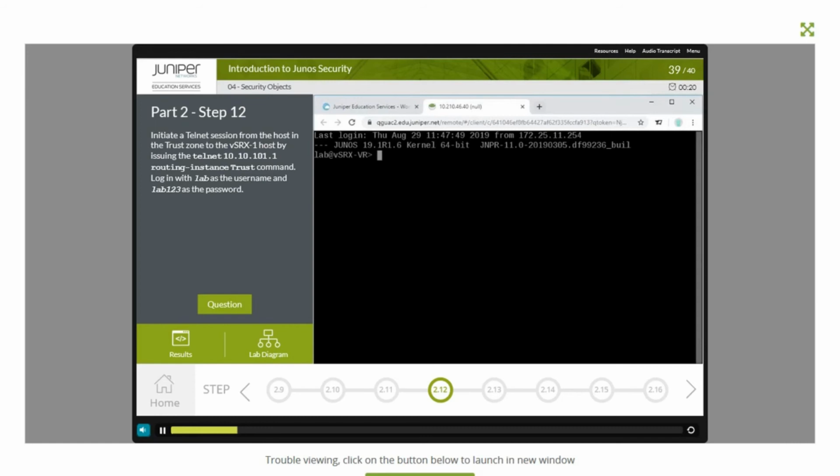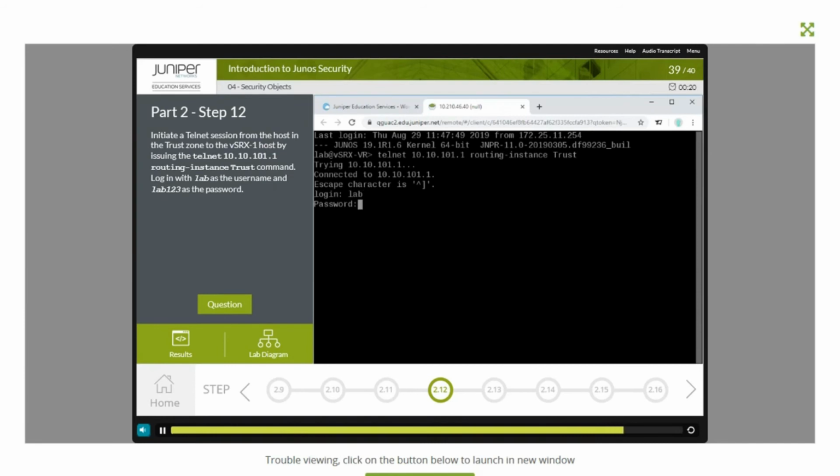Initiate a Telnet session from the host in the trust zone to the VSRX1 host by issuing the telnet 10.10.101.1 routing-instance trust command. Log in with lab as the username and lab123 as the password.